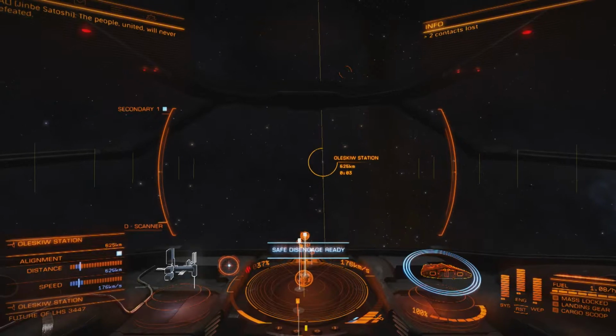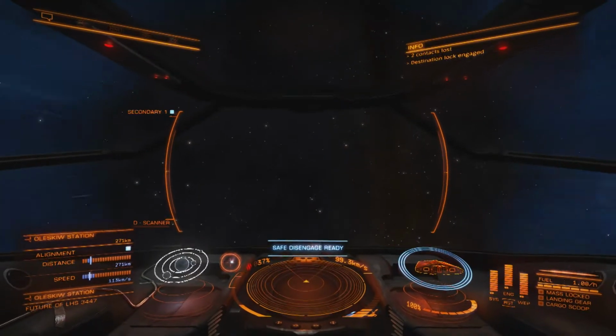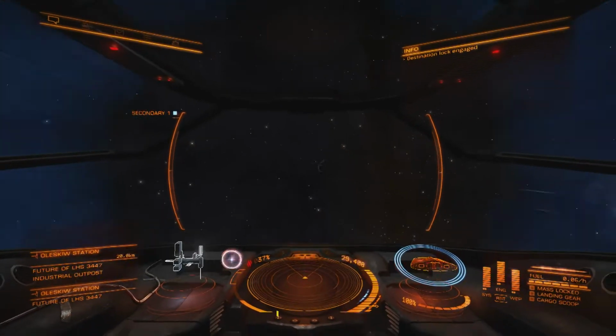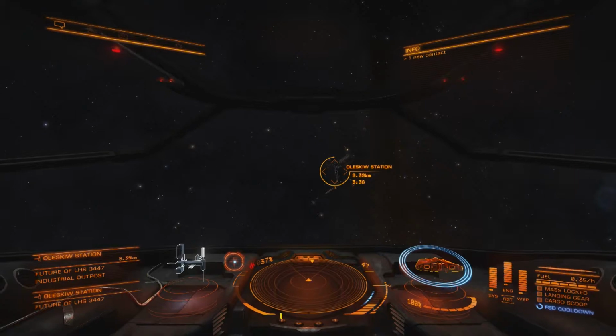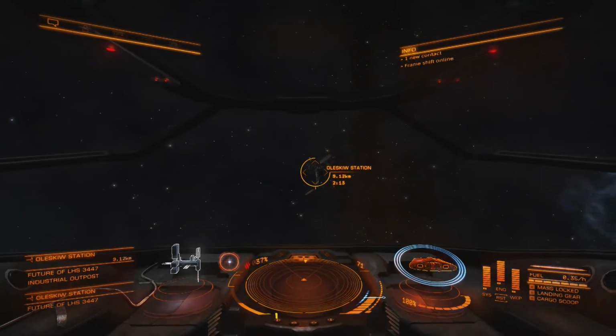Alright, here we go. So we're safe to disengage. So I'm going to go ahead and disengage my hyperspace. I'm calling it a hyperspace. I don't care what you guys say. Boom! It blows us out of hyperspace, right at the station where we need to be. So I'm going to go ahead and increase my thrusters. Alright, so now we're going to be heading to the station.